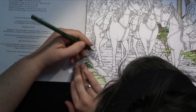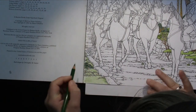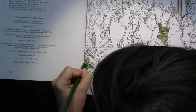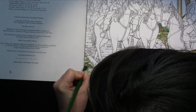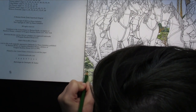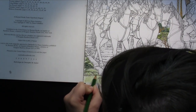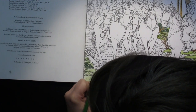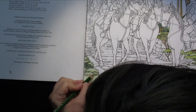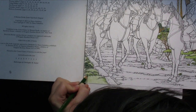And then going in with the dark. So here's a weird plant, kind of, that I'm just coloring with the dark. And whenever one of these grassy bits sits in front of another, I'm gonna color the lower part of that one. See? That will make for depth. And also for texture, of course. It will look less flat.